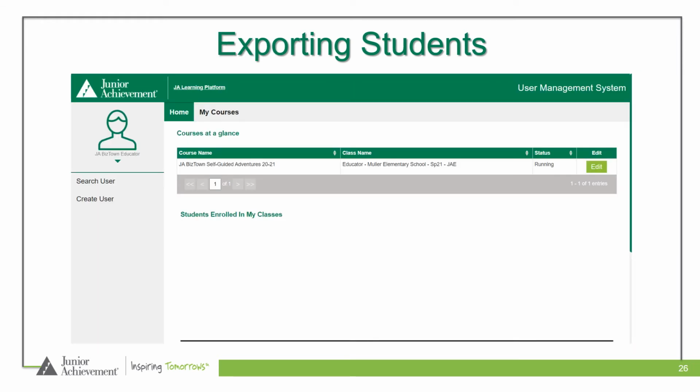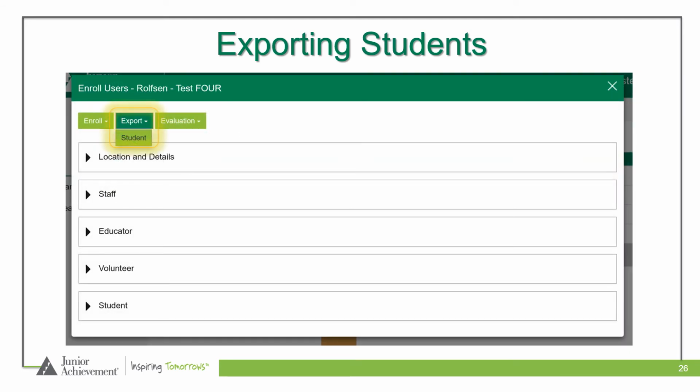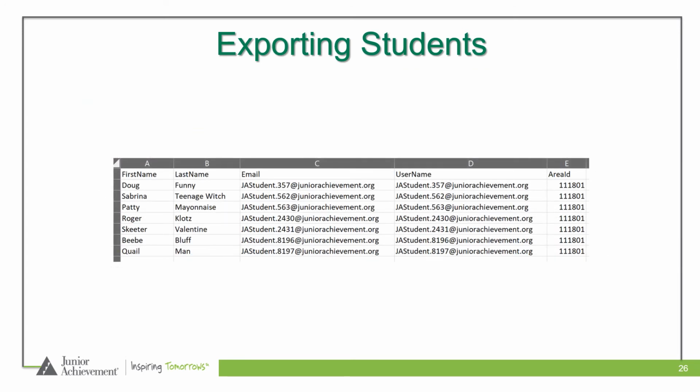Now that we have covered where to access the curriculum and how to import students, we need to quickly discuss how to export students. They need to know their email addresses in order to sign in. If the students gave you their personal email addresses, they already have their username. But students who are using fake email addresses do not. So we're going to head back to the UMS home screen and click Edit. Then we're going to choose Export Students. This will prompt you to download an Excel sheet. When opened, the Excel sheet will show you the student's name and their corresponding email address and username. You can then disperse this information to your students.